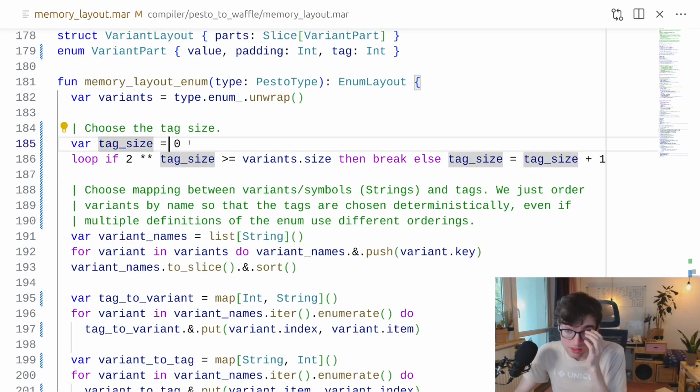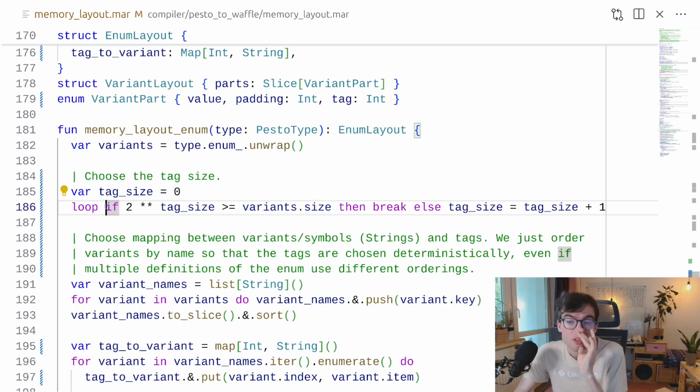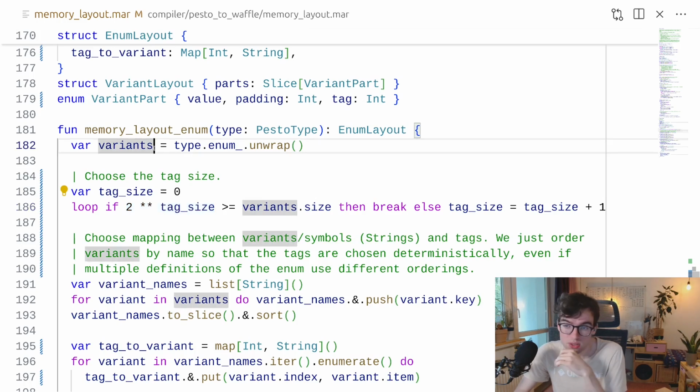We have a check. The tag size is initially 0. And then we loop: if 2 to the power of tag size is larger than the number of variants, then we break.